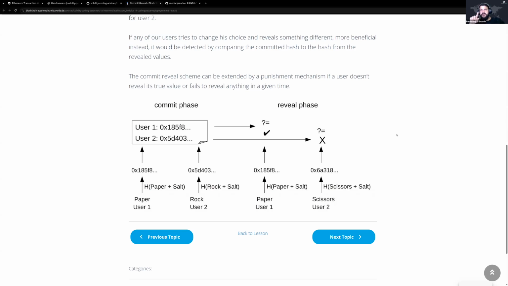This is the commit-reveal. The only way for him to proceed is to pass the hash of scissors plus salt, of rock plus salt that he committed before, and admit, yes, I lost this game. I picked rock. Or he can just forfeit, he can just not play, and whatever, Alice is going to win regardless. Okay.